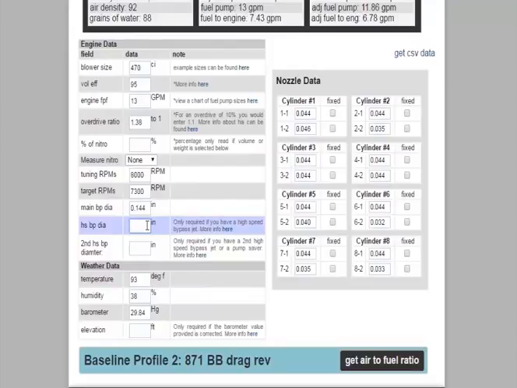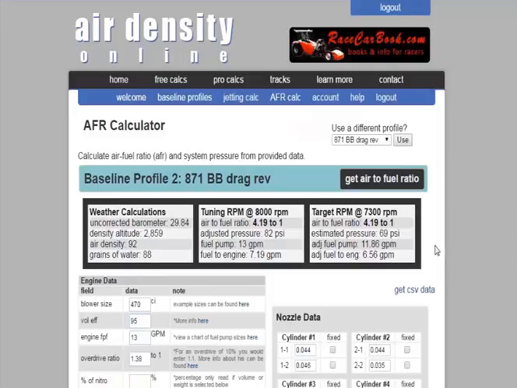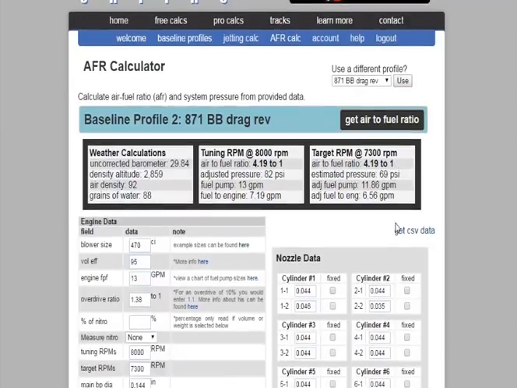We're going to put a 40 thousandths high speed in it, and that takes us to a 4.19. Okay, so we're only leaning out about 0.15 numbers, and in my experience, that's a very good combination. So we've just corrected the high speed, and we've made this engine run a little bit better.